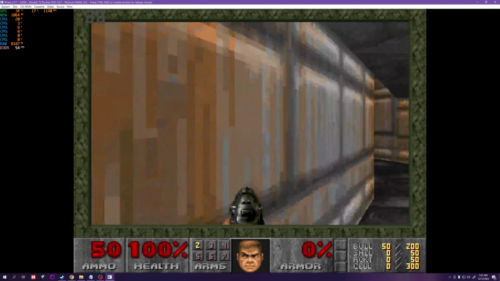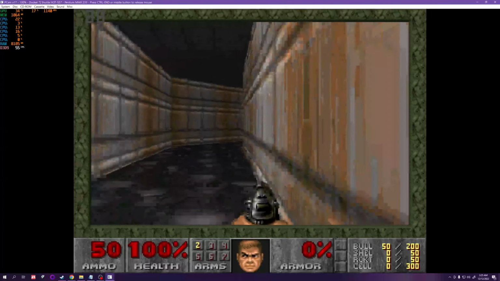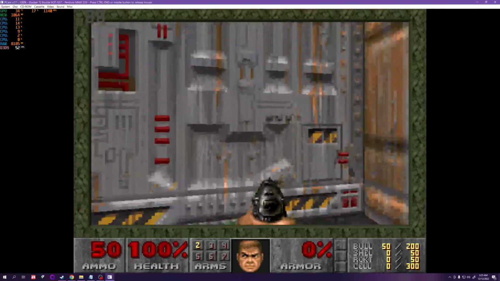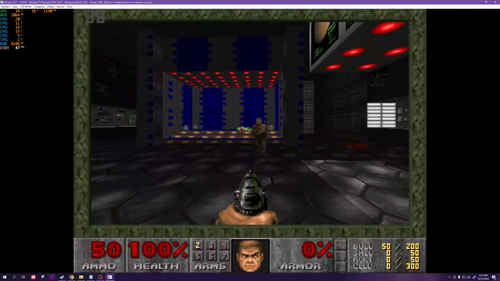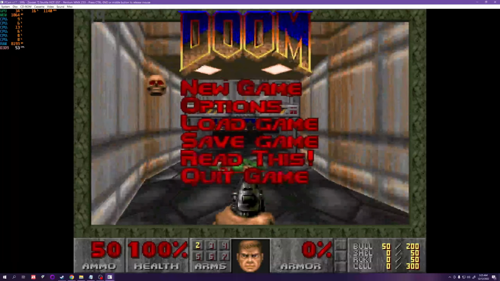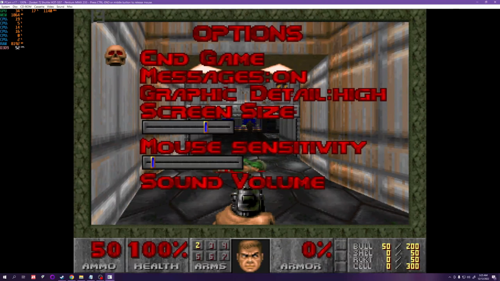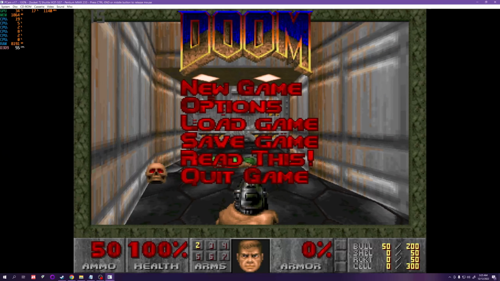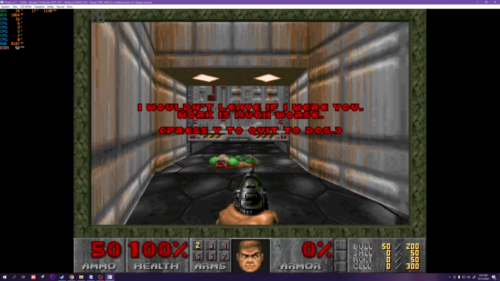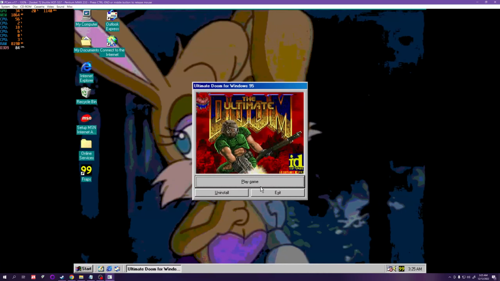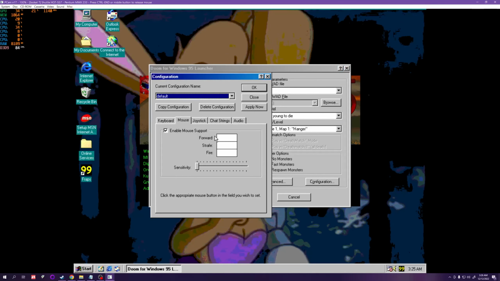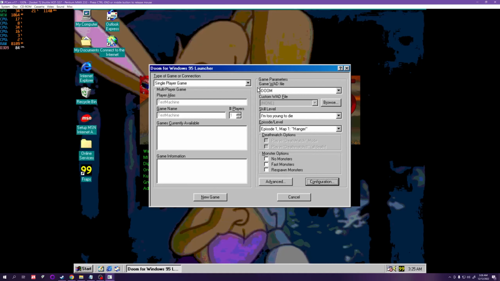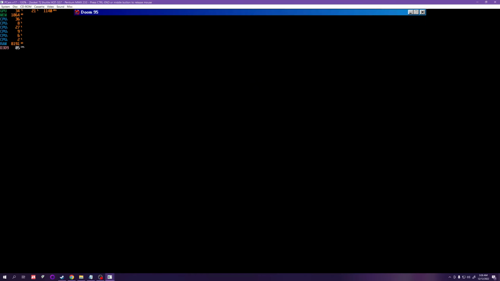So yeah, here we go. And I forgot to actually bind fire on the mouse. So that's wonderful.